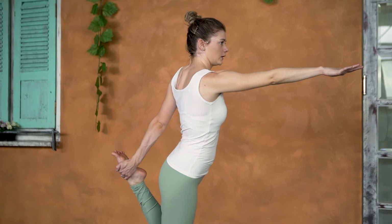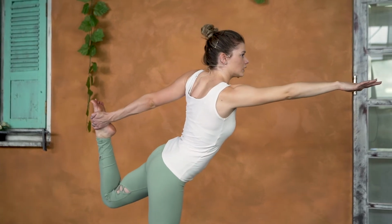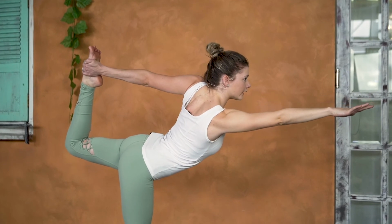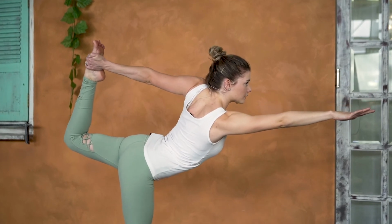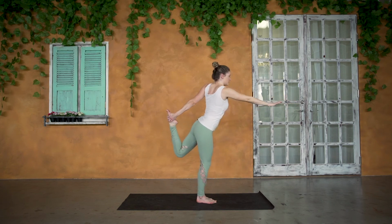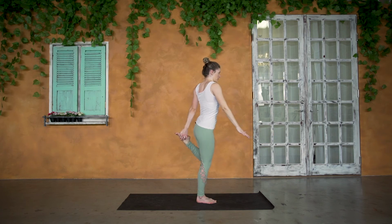Arms forward. And then pushing into that hand. Coming up a bit higher if you can. Remember to keep those hips square. Then chest open. Slowly release down. And tap down. And give your legs a little wriggle.